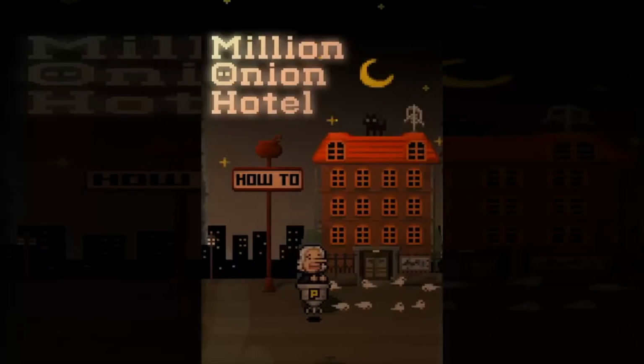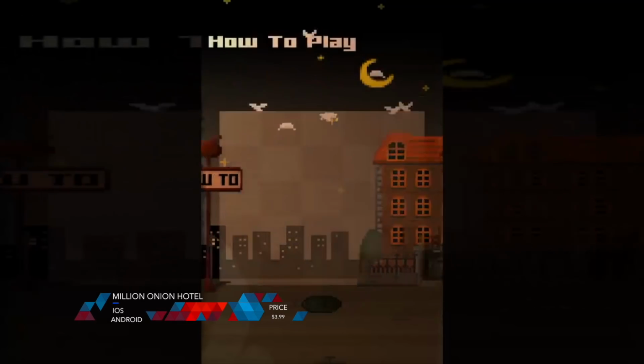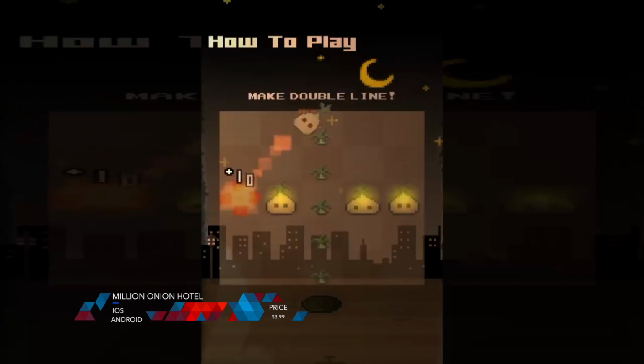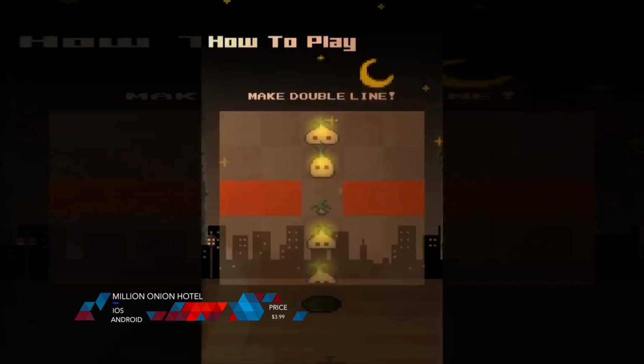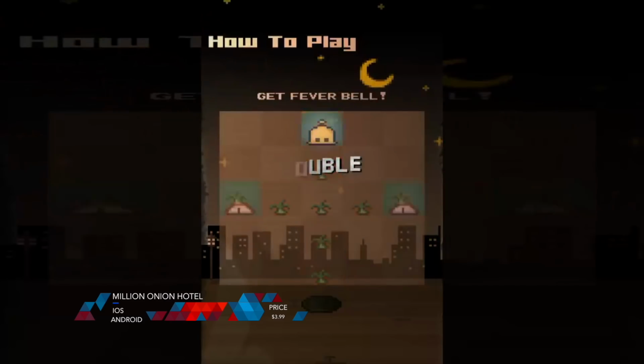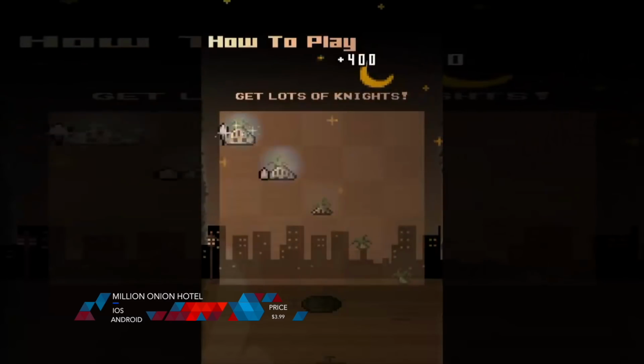And finally, number 1 is Million Onion Hotel, which is an action puzzle set in this pixel art sensory overload. It kind of feels like tic-tac-toe and match games, but if they were just on LSD. This is a game that could be best described as a mind job, and that's not a detriment. It's just weird as hell. That's the best way to describe it.